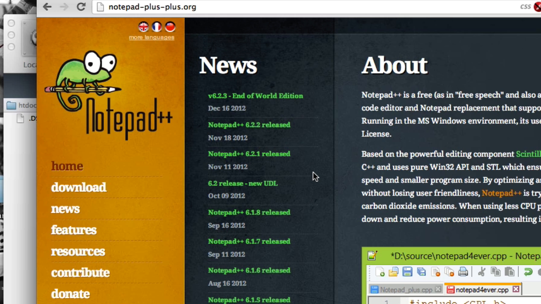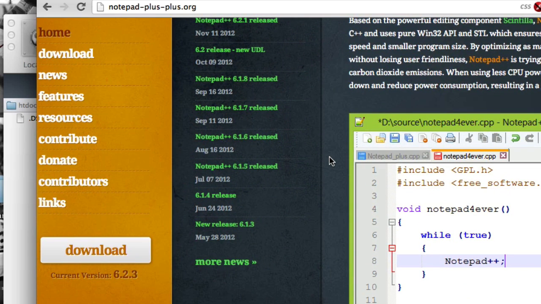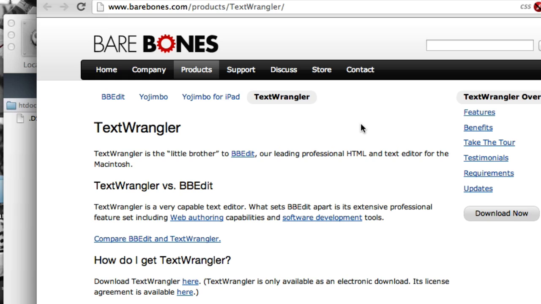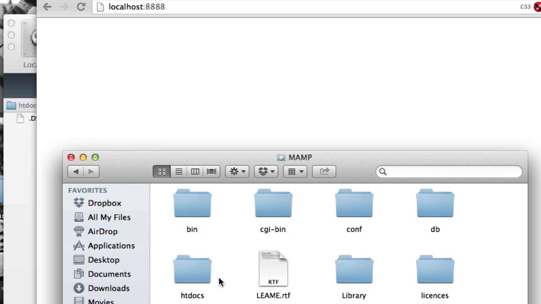So these links will be in the description, and after you have those, you'll want to get a text editor to create PHP documents. If you're on Windows, I'd recommend Notepad++. It's a free, very simple application. It's a lot more advanced than the standard Notepad on Windows, but you can also use just the standard Notepad application on Windows. If you're on a Mac, I'd recommend Text Wrangler. This is a free application as well. You can use TextEdit on a Mac, but Text Wrangler, just like Notepad++, is a huge step up from the default application.